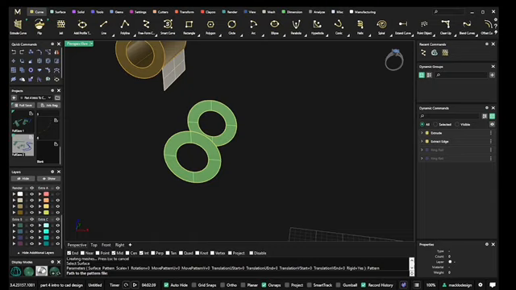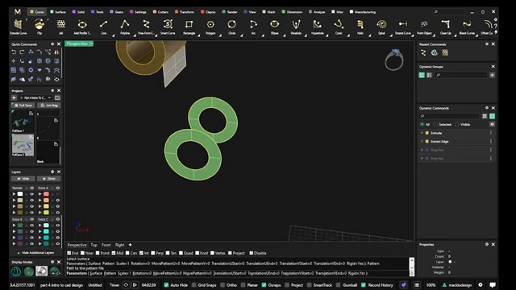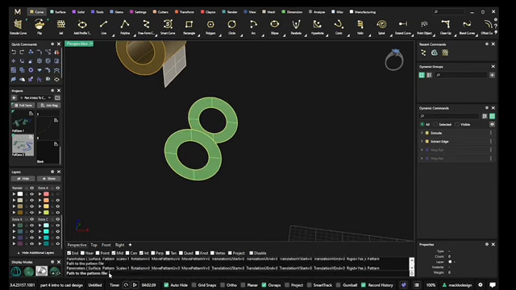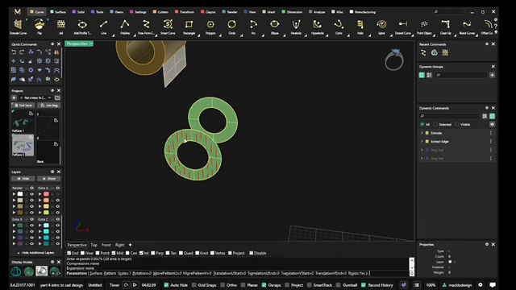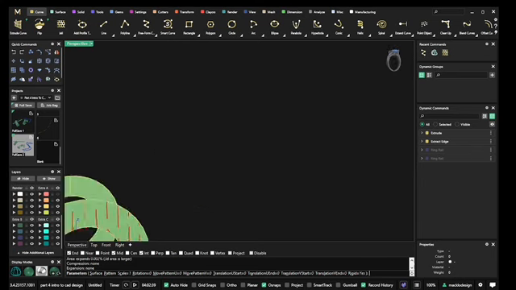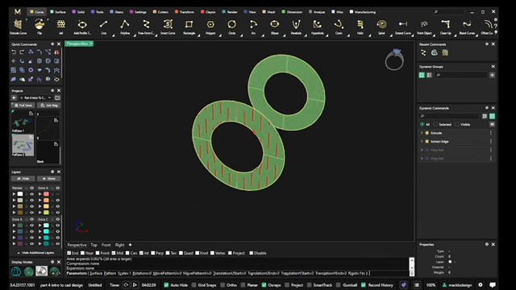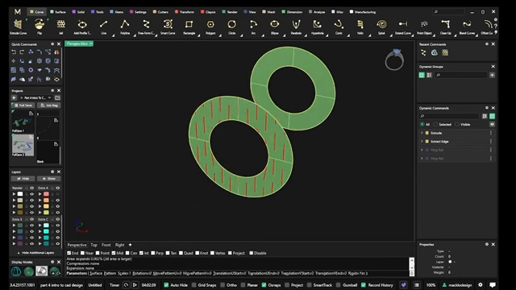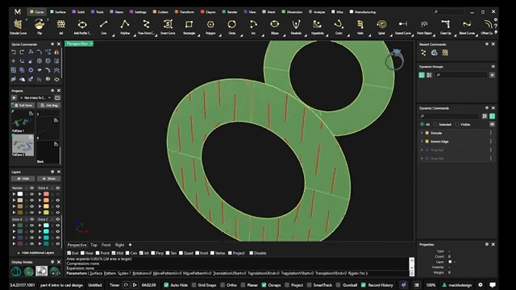You can't. Sorry about that. I'm going to do that again. There's my surface. Pattern. And select. And here you go. So right on top of that surface is the pattern that I selected.